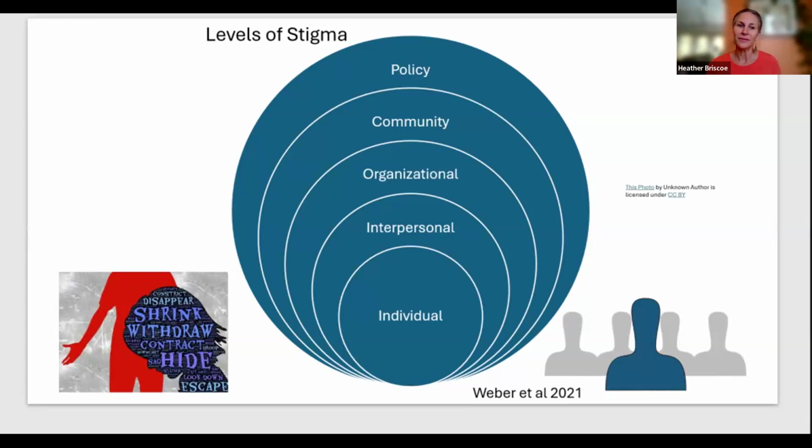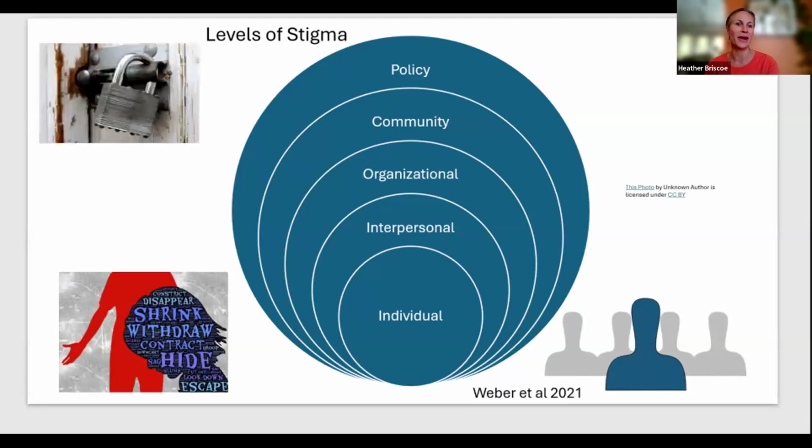On the organizational level, hospitals and clinics that have punitive policies and surveillance, but then can't actually offer substance use treatment, are unfortunately a common thing that our pregnant persons find. And so they lose trust in these medical institutions and are lost if they don't come back. On the community level, we obviously have social stigma, but with regard to residential treatment programs, they can turn people away for being pregnant and postpartum because California doesn't actually have a non-discrimination law, or the community provider might not provide the standard of care evidence-based medicine because the person's pregnant and they're worried about what that might look like.